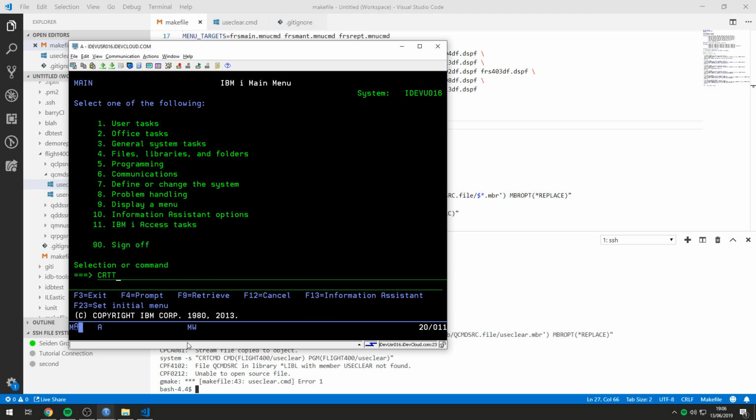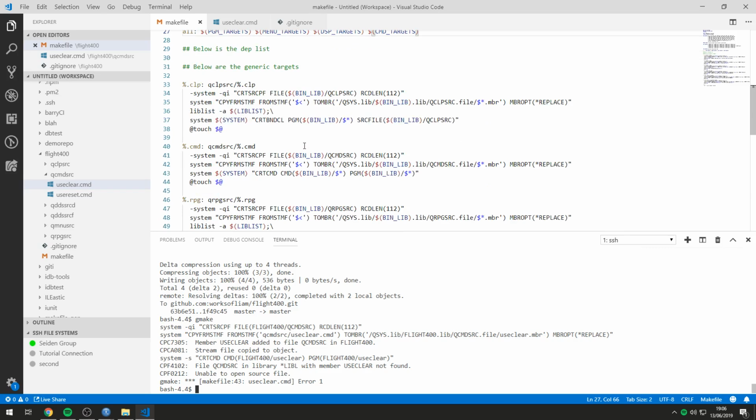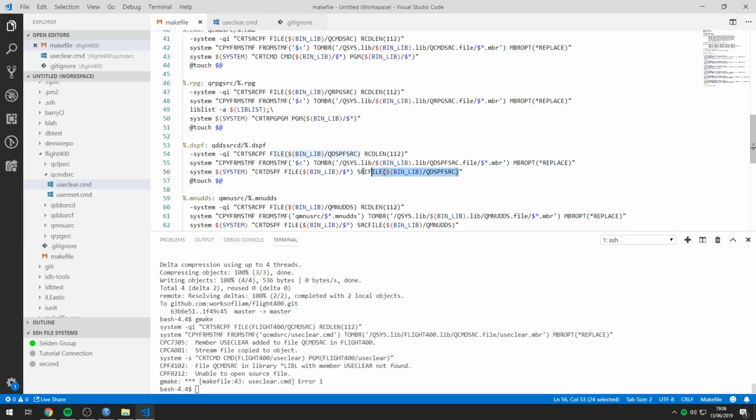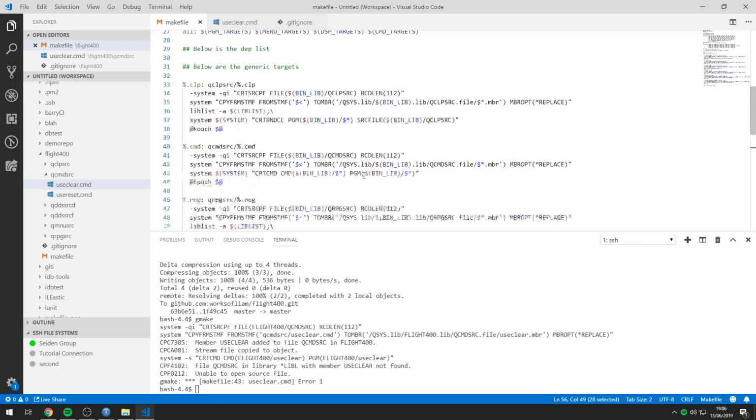Oh, I guess I am specifying source file on some things.